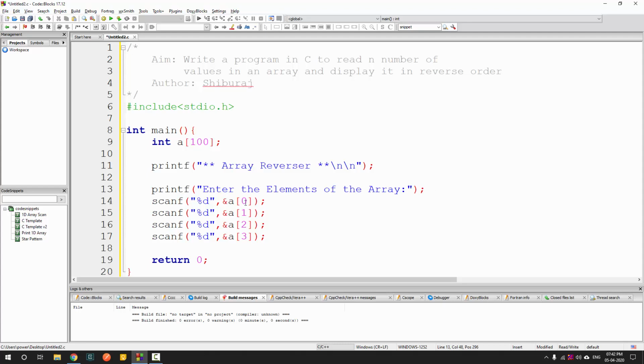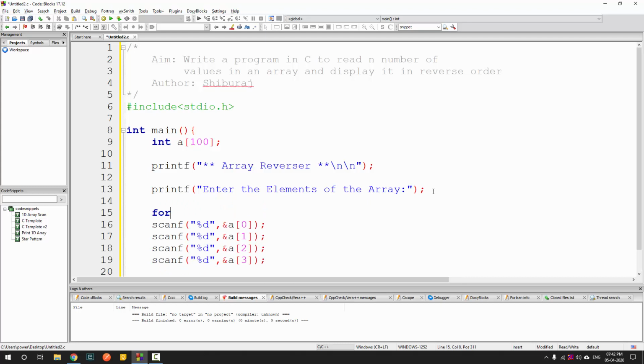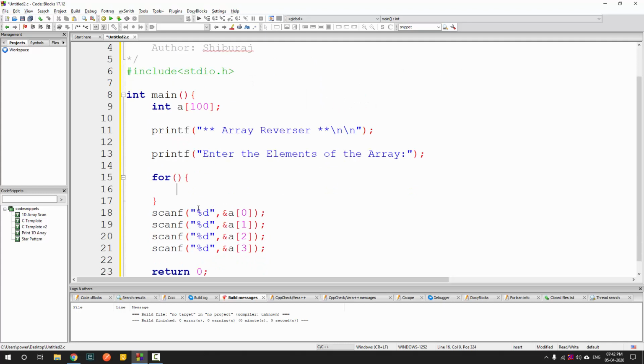Right, now to take the input, we have to find out where we can use this loop. If you look at this, this particular index is changing in every statement, right? And it is changing uniformly. In the first step it was 0, then 1, then 2, then 3, right? So that means it is like a counter value only. That is where I have to use the counter. So let's start with a for loop, and I will show you how you can get the same input with the help of a for loop.